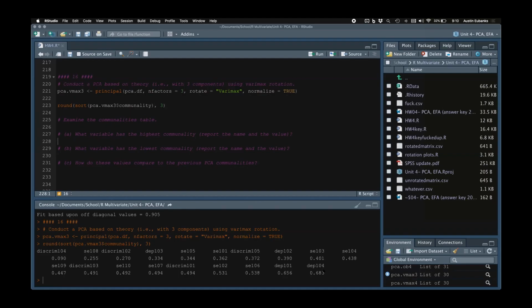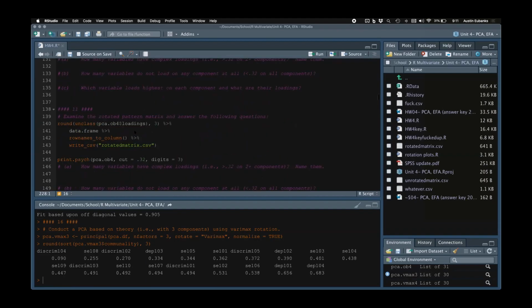Our lowest communality is what? See a bunch of discrim 104s popping up there. And how do these compare with the communalities that we ran before?